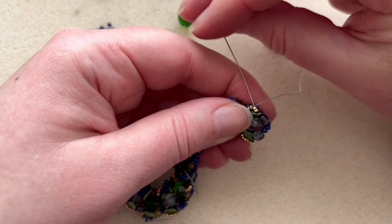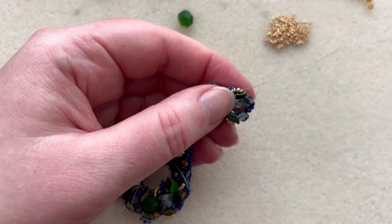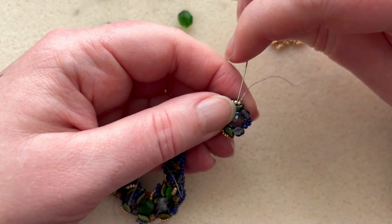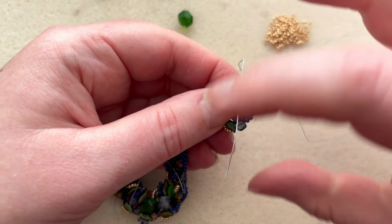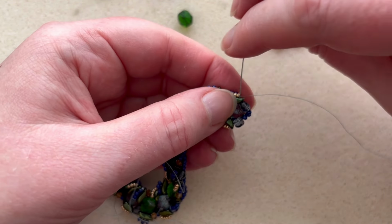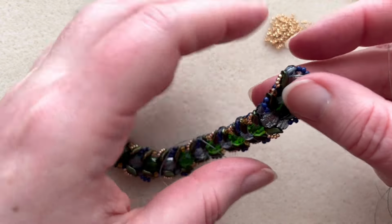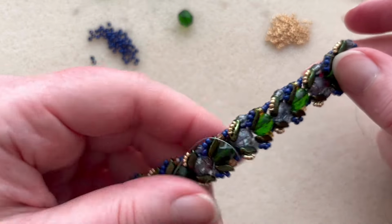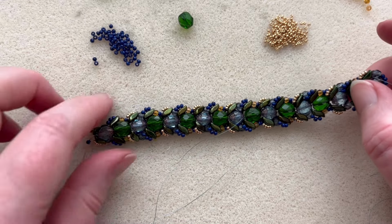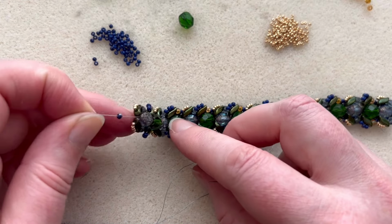Okay, so you don't do this all the way down the bracelet, you only really do this here, and then we're going to have to do similar at the other end, and that just stops it from flipping up or flipping down. The rest of the bracelet is held down, like the layer above is holding it in place, the layer below is holding it in place. It's just the very ends, they tend to, as you can see here, they tend to fold.